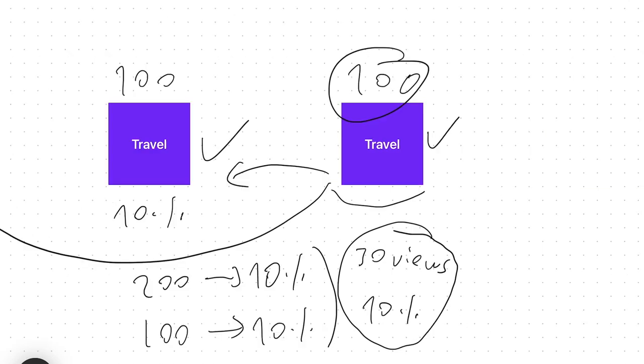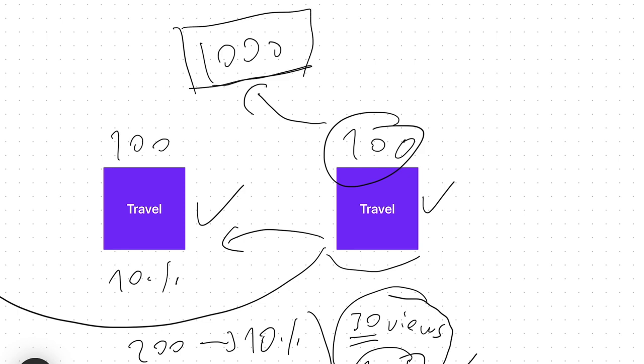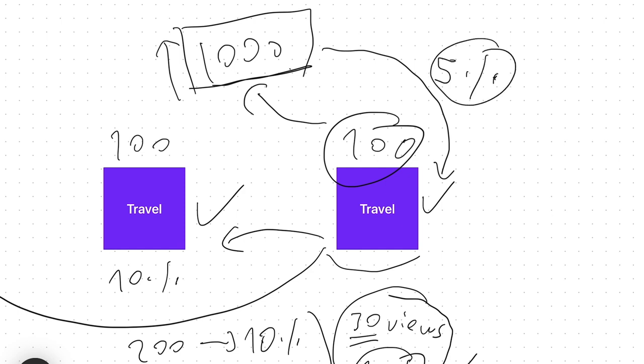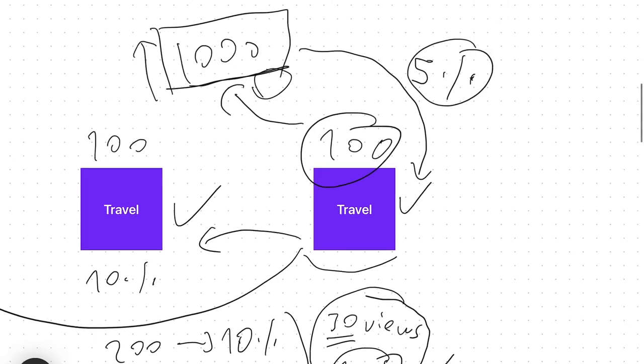And when your video does a great job with a very high click-through rate, even if your first initial views are low, then the algorithm thinks, okay, this video does a great job, so let's show it to more people who might also be interested in travel. Okay, so it starts showing to a larger group of people and tries to see how many of them are also interested in your travel content. Once the impressions increase, your click-through rate will start slowly dropping down. This is fine, but the important thing here is that if your initial click-through rate is high, then you will always get a lot more views.